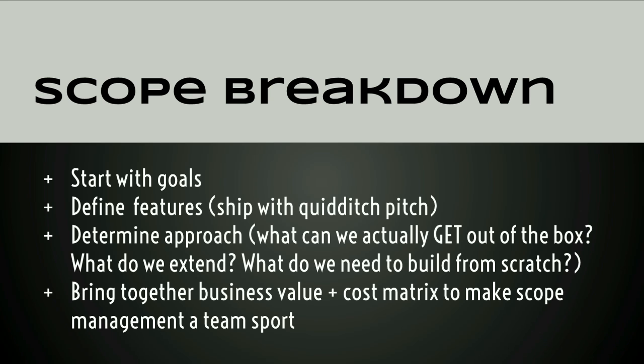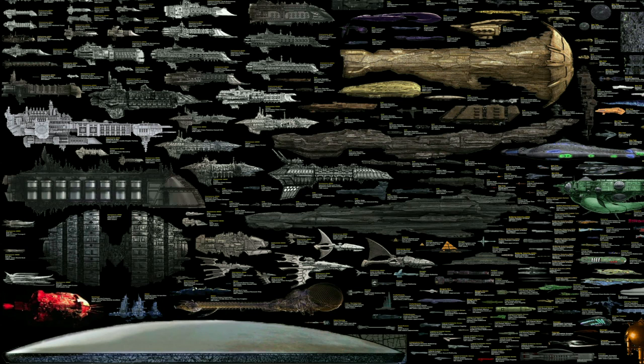Okay, so we talked about starting with goals. I'm going to walk you through some other techniques that we use to manage scope. First, we're going to define our features. And I want you to just listen. Particularly if you come from a technical background or you've been working in technology as a project manager for a long time, you can jump ahead to, oh, here's how we could do this, or here's how we could do that. Stop. Quiet your solution mind and just listen.